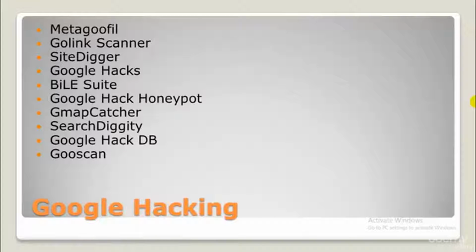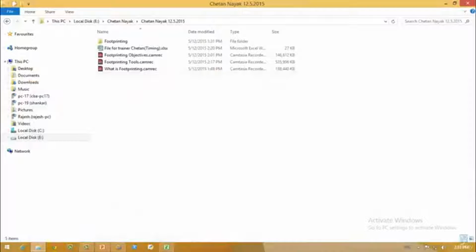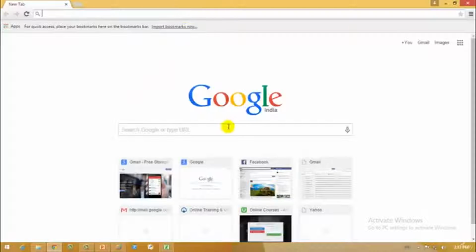To start with, we'll start with the first thing, that is the site: operator. The site: operator in Google helps to find only pages related to a specific URL. I'll show you a few examples. Let's say I want to find information about a specific person or a specific vehicle on only a specific site. The most famous site for a vehicle, for example for a bike, would be the xbhp website, and I want information about some random bike or a person.